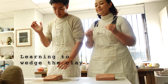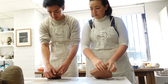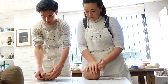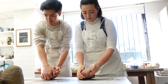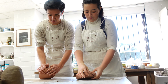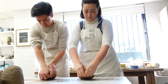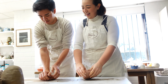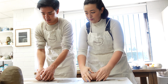Oh, are you both right-handed today? Yes. We're going to use our right dominant hand, and this part of the flesh we're actually going to push down, and with our left hand we're going to pick up and then push down. We do that consecutively, and we're actually going to spin it. When you pick up with the left, you're actually rotating it. If you position your hand and rotate and just press down on top of each other, that shape should form. But I'm not going to judge you, because no one knows how to do this part. When you get there, just relax your wrist, and you're just going to rotate it like this in between your hands.